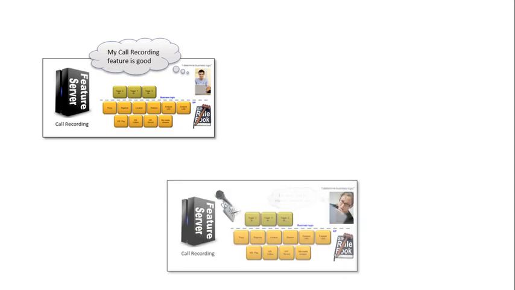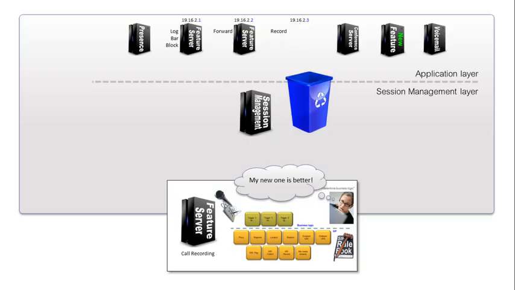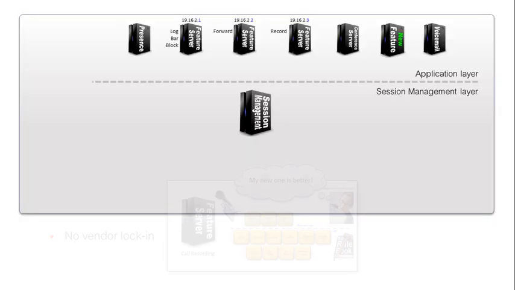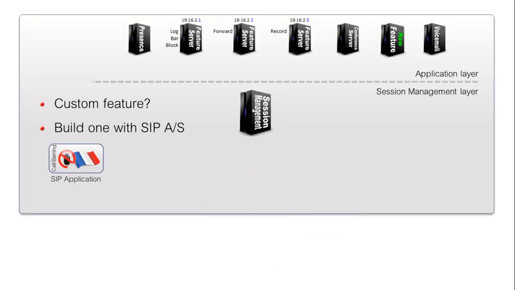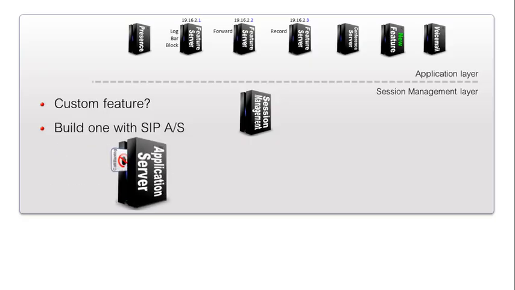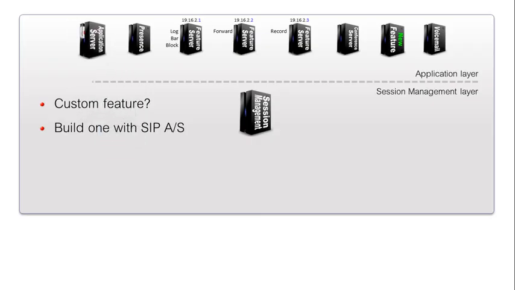It also offers us more flexibility on upgrading features. If a better call recording service comes along, we simply swap them over and enjoy the better feature. There's no vendor lock-in. Likewise, if we need a custom feature, it's much easier to build an application, perhaps on an application server, we'll talk about them later, and slot it in as a feature server, than it is to build custom features into a PBX.